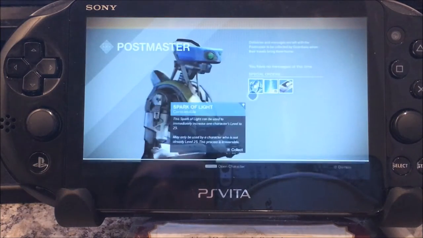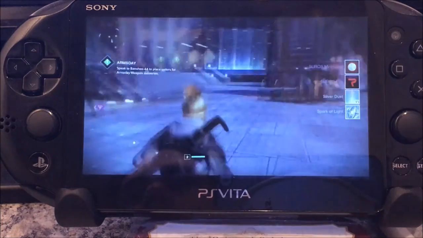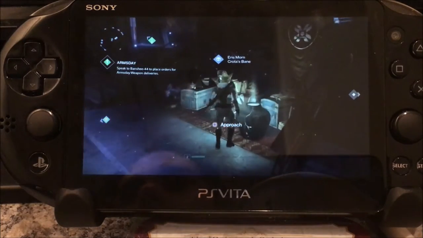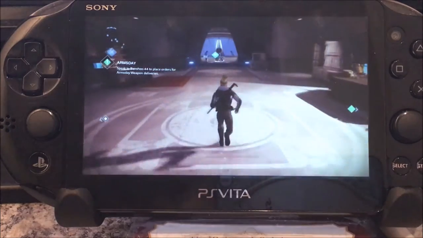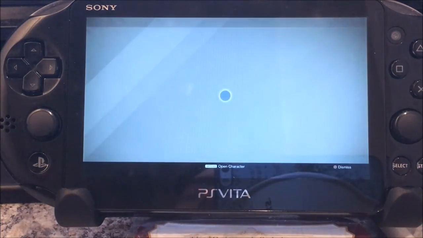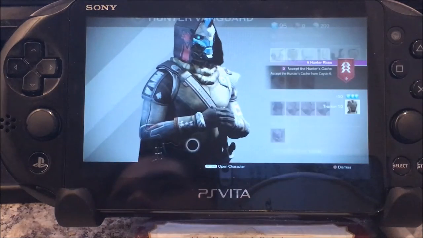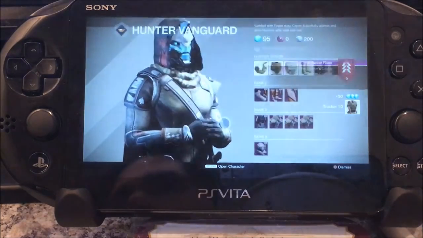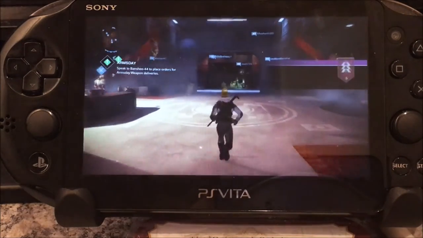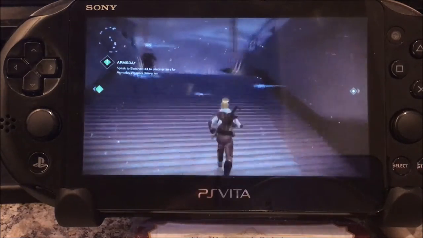Let's see what the postman's got for me. The 25 thing. Let's go talk to the... Well, the Harrison's right here, considering I haven't even done her stuff yet. She shouldn't even show up until, you know, I think once I'm able to get to the crucible and try that, I will.